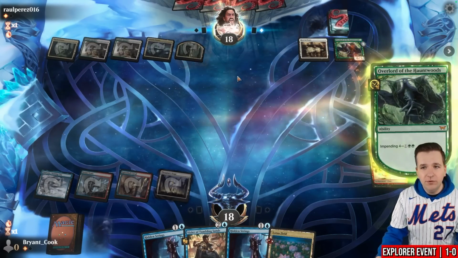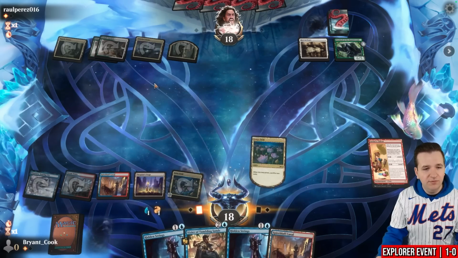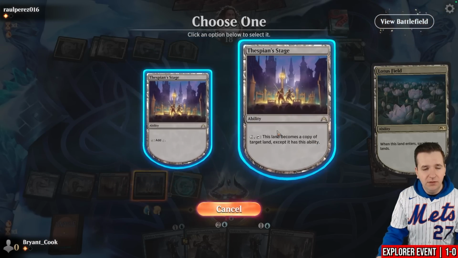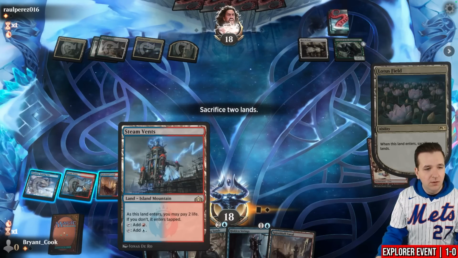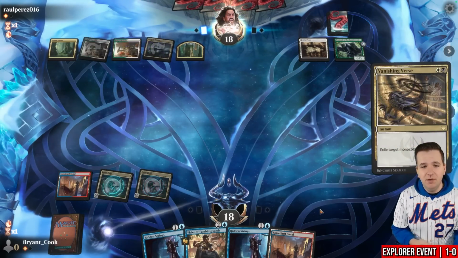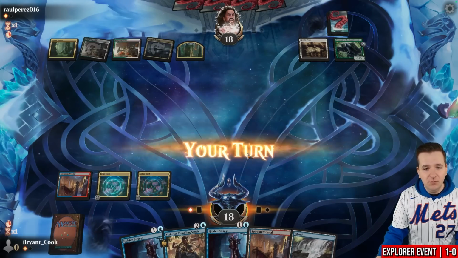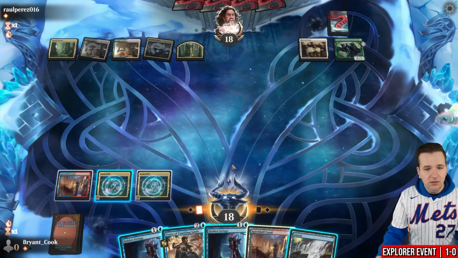They play Overlord of the Huntwoods. We find another land. We'll play Lotus Field. Copy the Lotus Field. We'll sacrifice. Pass the turn. Vanishing Verse on my Artist Talent. So there's 1 Artist Talent left in my deck. We draw another land.